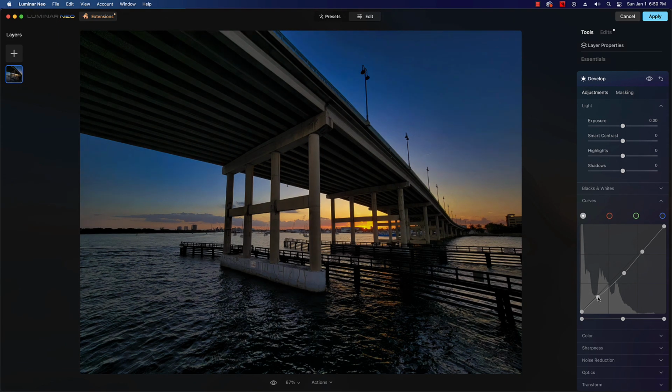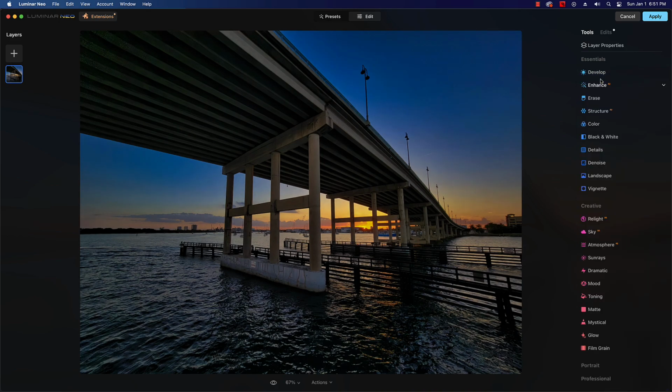Okay, that might be a little too dark. Let's see, before and after. Okay, I'll take that. And then we'll go ahead and maybe push the shadows up a little bit and see what it does. All right, bring the highlights down. So that looks good overall. So this is the before, and this is the after.